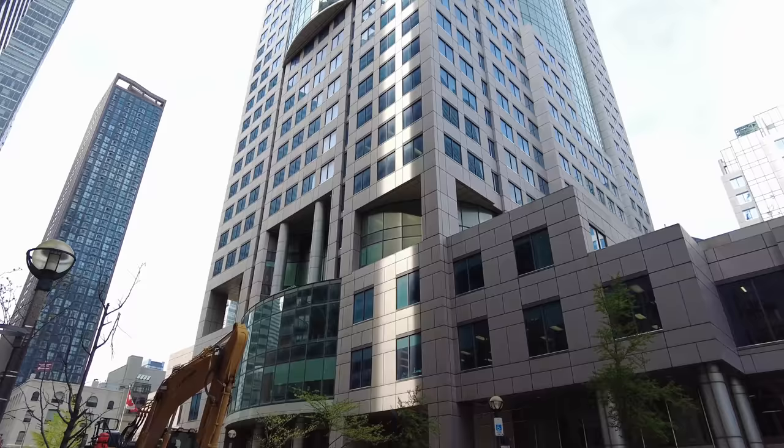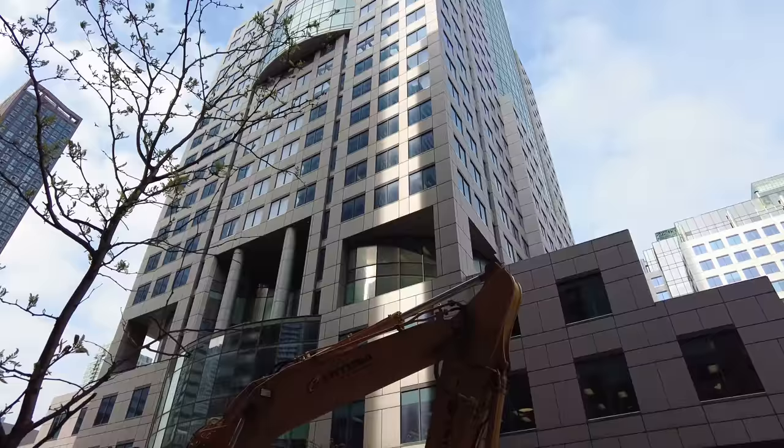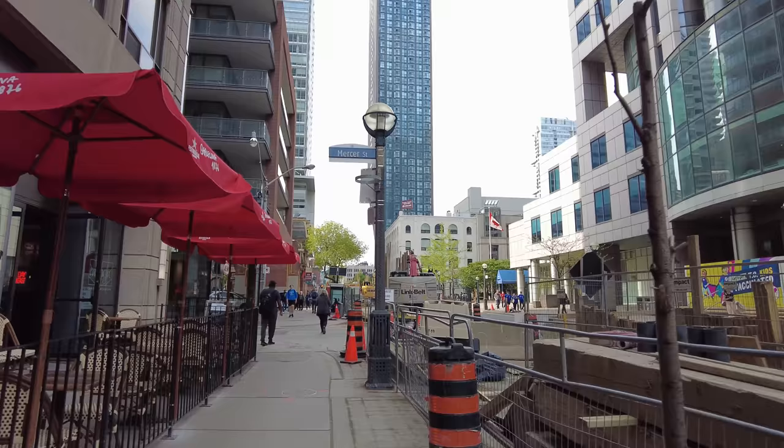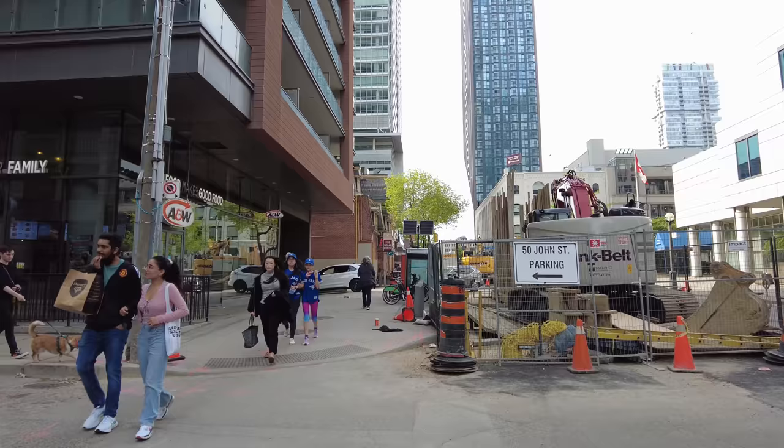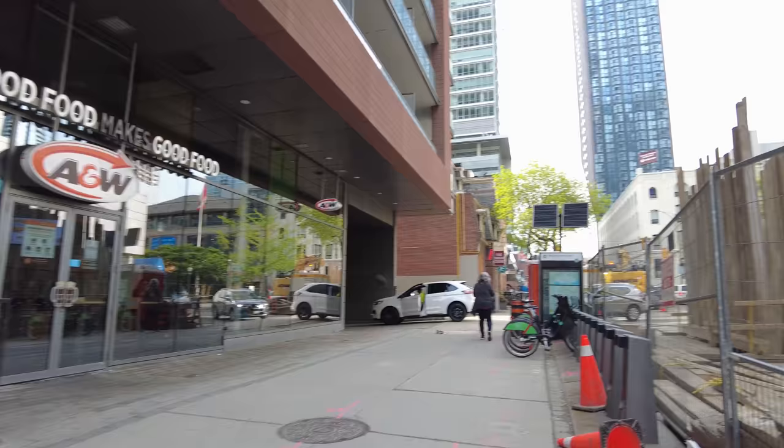There's the 27-story Metro Hall. That's a postmodern style office tower. So I think I've voiced my displeasure over how it looks already in this video. Actually, at one point, it handled City Hall duties back when the City of Toronto turned into the mega city. The City Hall at Nathan Phillips Square had to be retrofitted to handle all the added councillors. So while that was going on, the old Metro Toronto headquarters served as a temporary city hall.